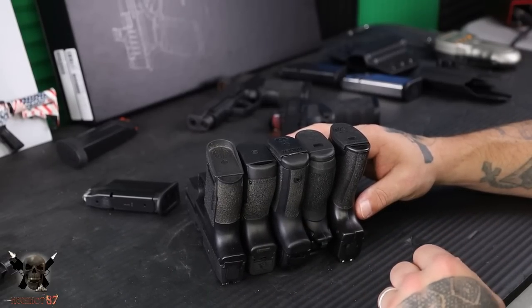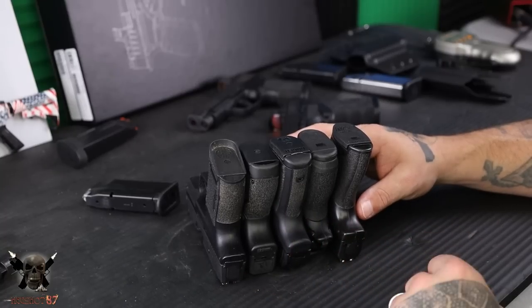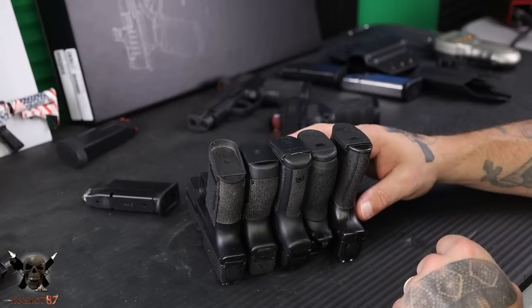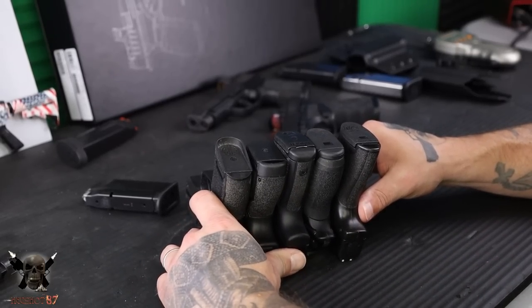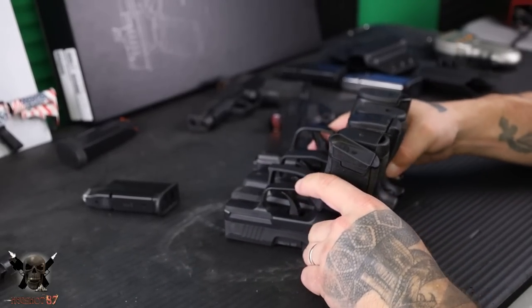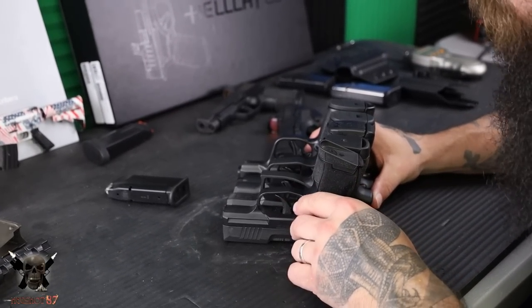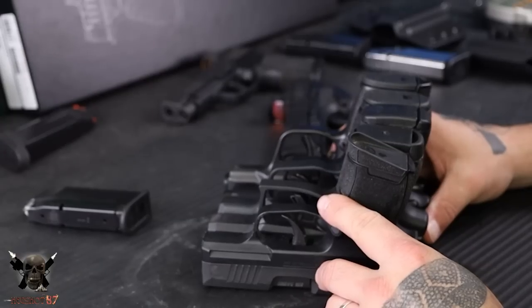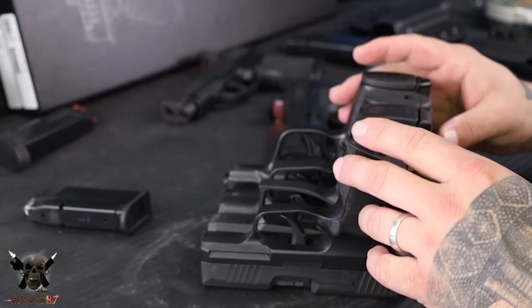far as carrying. The only difference really here you're gonna notice is different grip texturings and how they feel in the skin, but none of these are overly aggressive. So I don't know that that's gonna mean too much of a difference either. As far as the barrel lengths and overall lengths, they're all pretty much about the same as well. Let me turn them back this way. As you can see right there in the front, the Shield might be the longest, but again, you're talking 0.1 inches at this point. So that's what those look like.